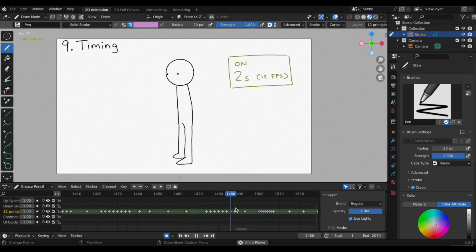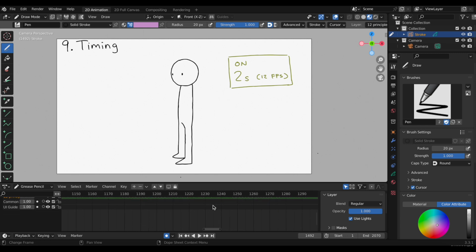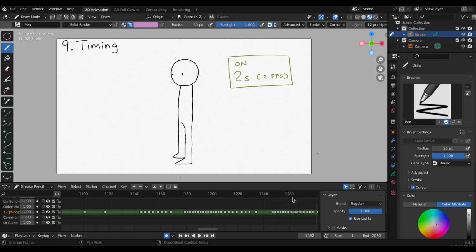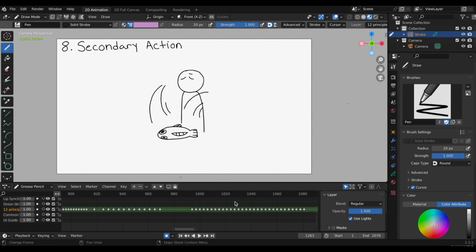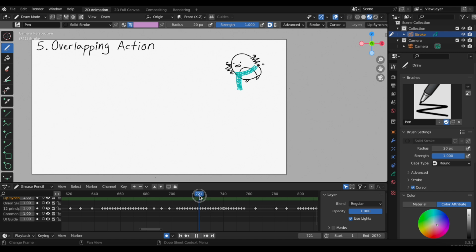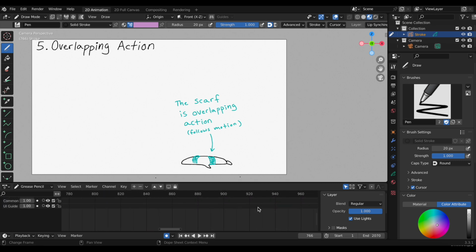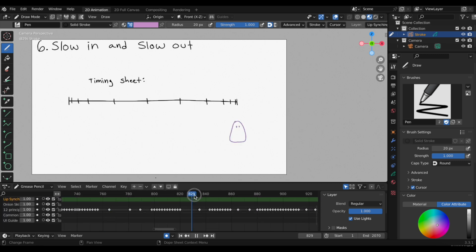So most animators go on 2s, but a good example of switching between the 2 is when I made the penguin fall. If I could find him, hang on. Yeah, so this is the penguin falling. So the penguin flies, and I switched to 1s. I even made a note here. I switch to 1s when he starts to fall because there's more frames that I want to detail. It's a more complex motion. So you can switch between the 2. You don't have to commit to 2s or 1s for the entire animation.